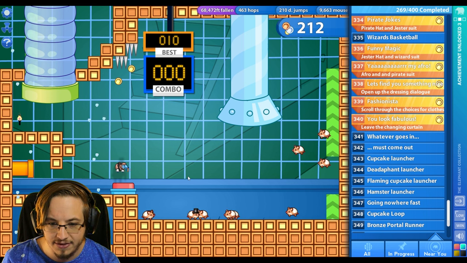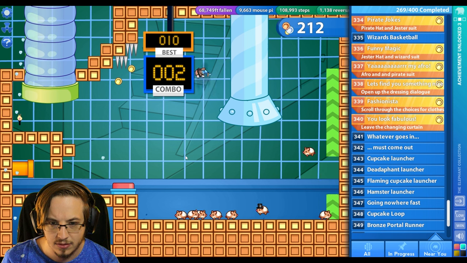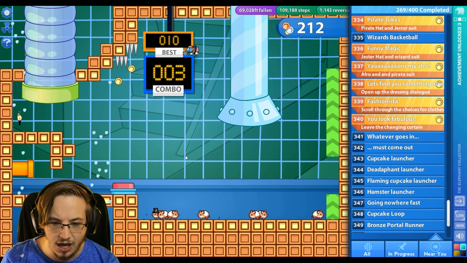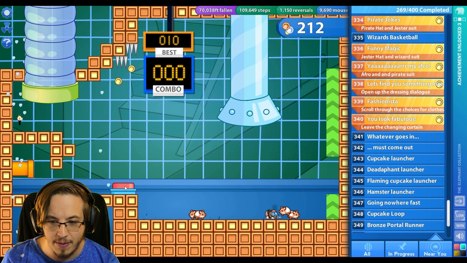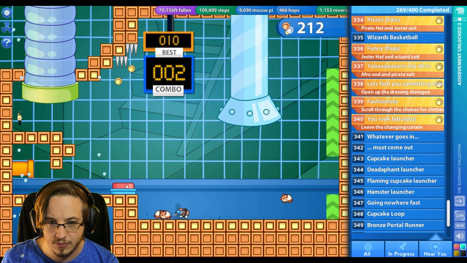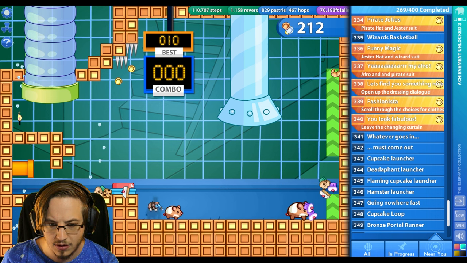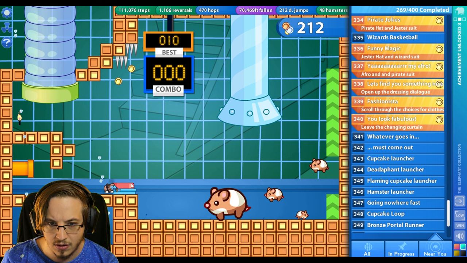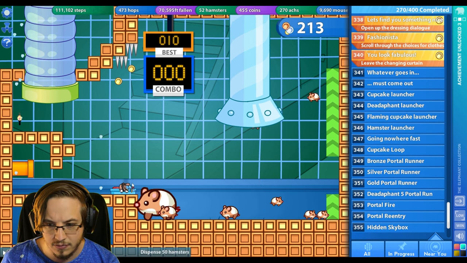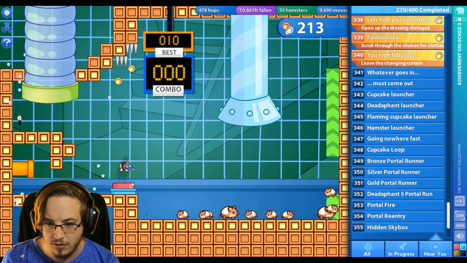I can only spawn, this is the max. I think it's like 10. And the top hat ones aren't worth more. That's what I thought at first. I can't press it with my mouse. Got an achievement for dispensing 50 hamsters. Huh.